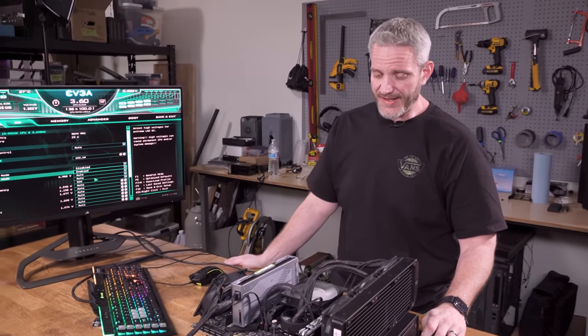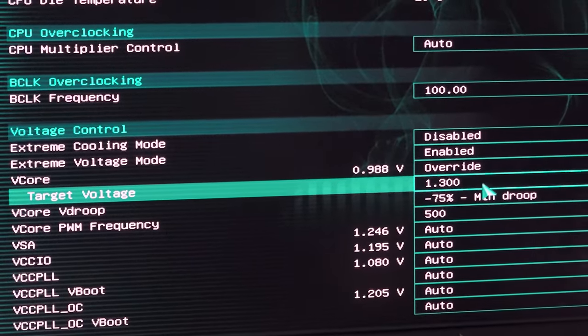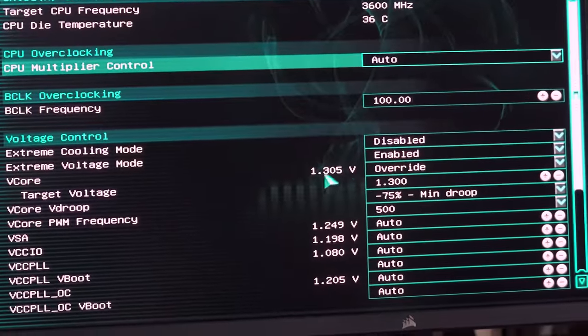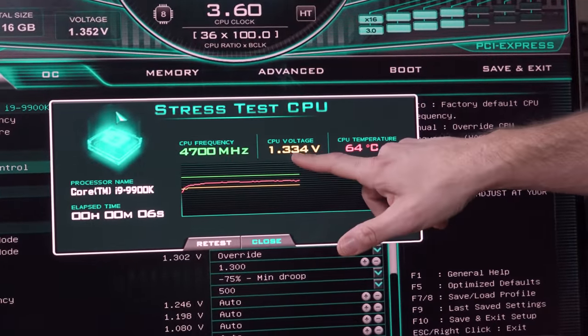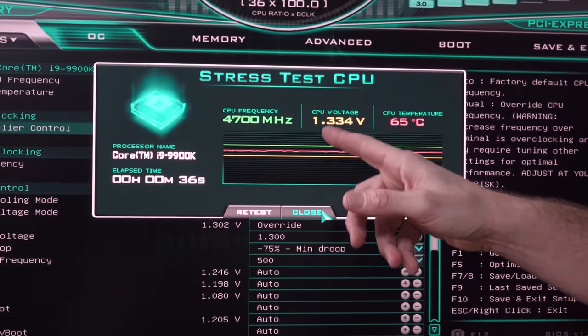What I could have done is just like the old days — not put a cooler on there at all, turn off the safeguards, turn it on, and watch the hotspot form in the center and have it melt itself to death. But we could potentially destroy this motherboard by doing this. This should be seen as nothing more than science for the sake of seeing what happens. I know it seems wasteful, but I couldn't give you guys a CPU if I wanted to. I'm going to start at around 1.35. Override is where the voltage we dial in is the voltage it's going to do. We're already at 65C by bumping up the voltage about 100 millivolts.